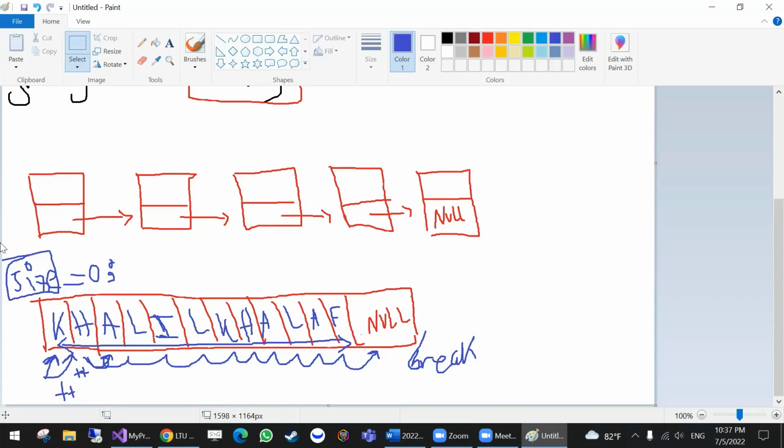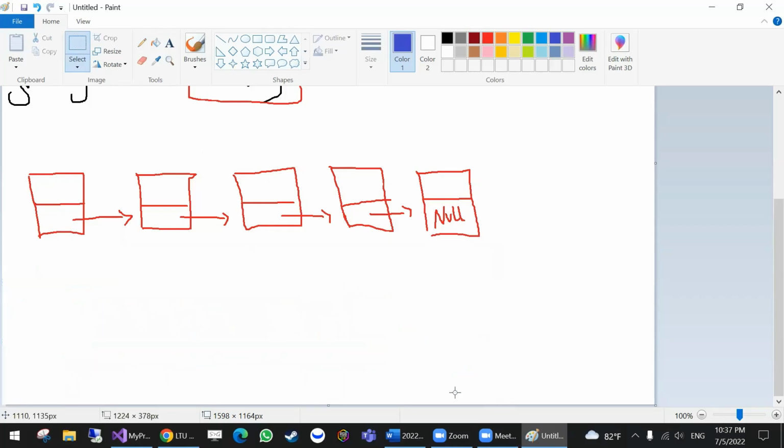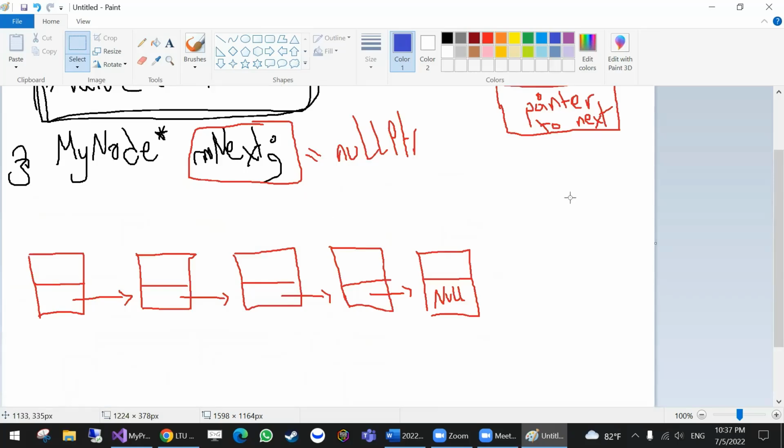When we come to linked list, in a similar logic, the algorithm or the approach to determine the size of a linked list is by starting at the first node. And then I ask the first node, hey, first node, do you point to null or do you point to a valid node?